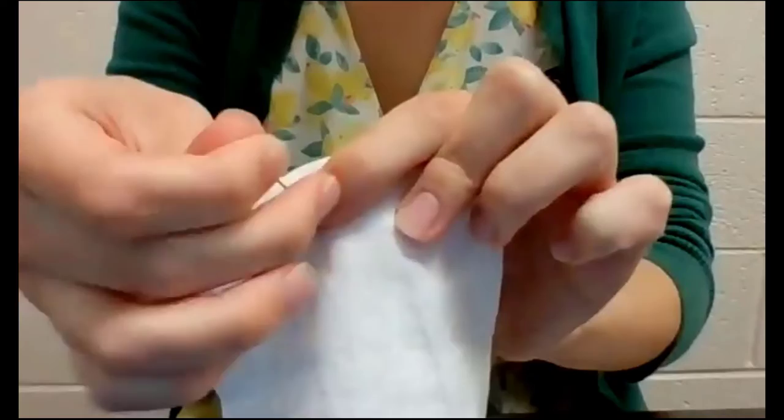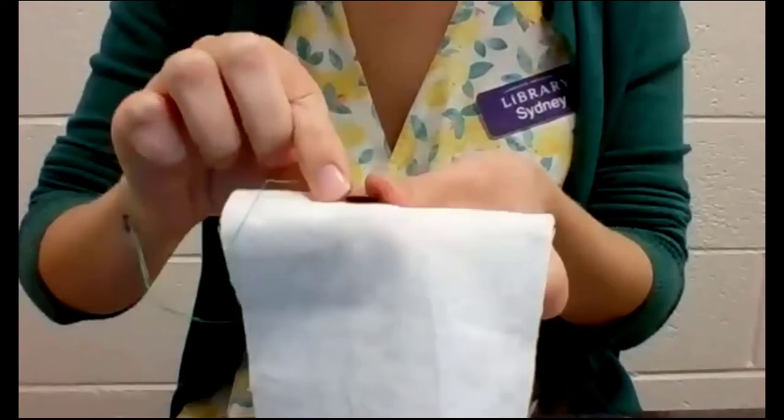For the first one, it really doesn't matter. You can see there, I have my needle going through the buttonhole. You go ahead and pull all the way through where it is loosely attached. I'm just holding that up by the thread. So now we need to put it in the diagonal hole.